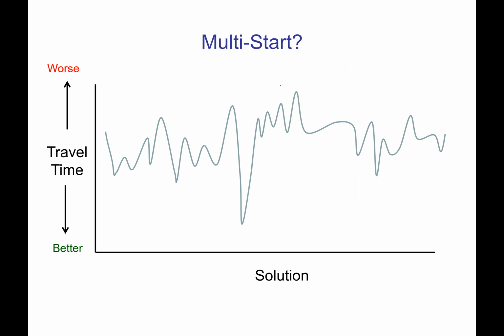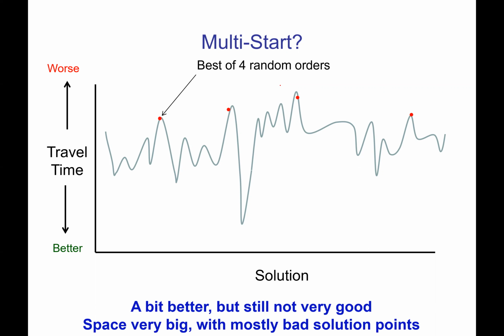Okay, so one of the heuristics we talked about was multi-start. Multi-start just says, try again, change something. So if our solution's random, that just means pick another random solution. We can generate random numbers in a computer, so we could produce a whole pile of random solutions. We could check if they're legal, and if they're legal, we can hook them together. So instead of one, now we're picking a whole bunch. Then we compute their travel time, and we take the best one. So now we're going to get this one, the best of our 4 random orders. It will be better, but probably still not very good, because there are so many solutions in this space. Even if we randomly select 1 million of them and take the best, it's better than picking one, but it's probably still not that great, because the number of solutions we calculated a couple of days ago was unbelievably huge.